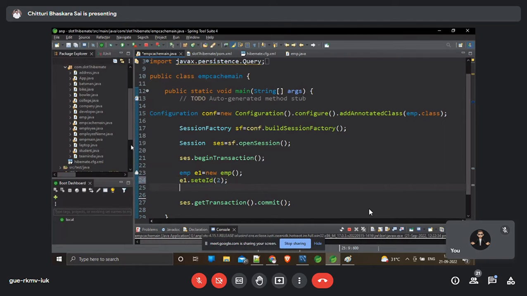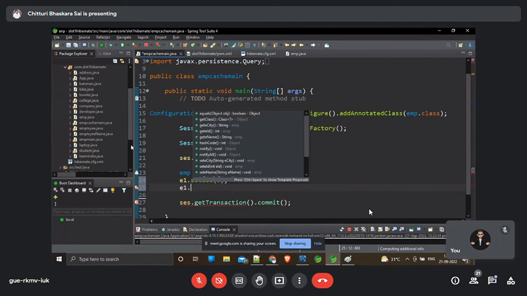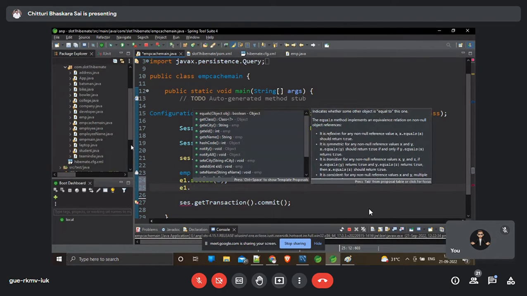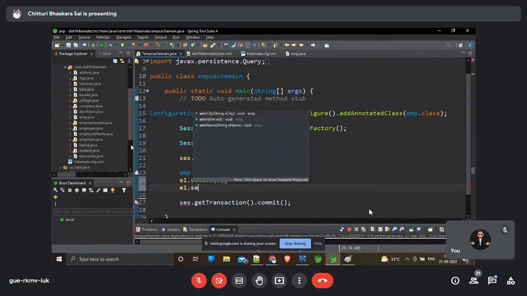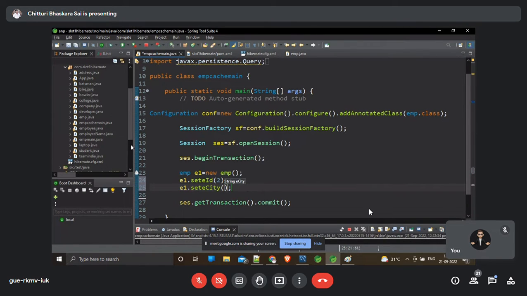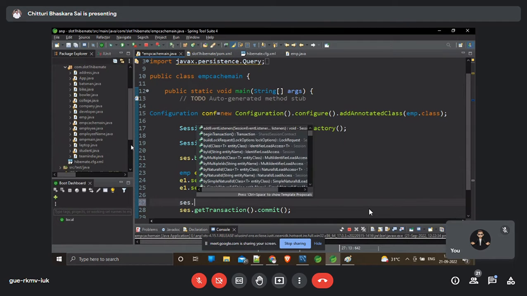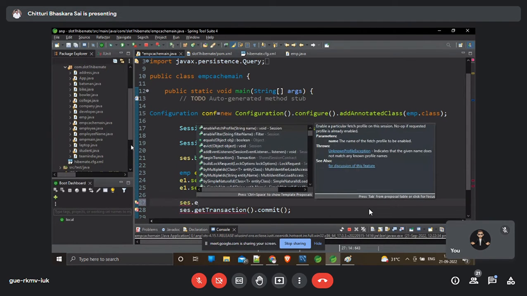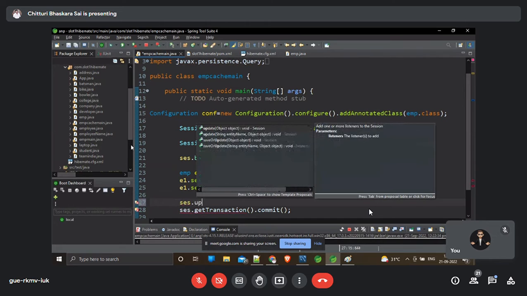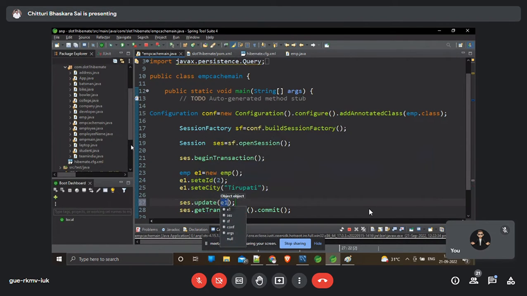Set ID. Here I want to update the value of Joy, so here we can write set city. Here I'm writing Tirupati. Now here we can do one thing: session.update(e1).